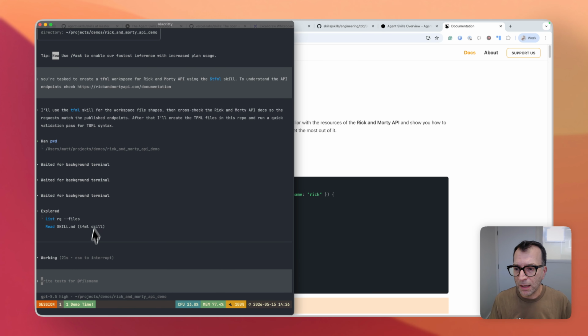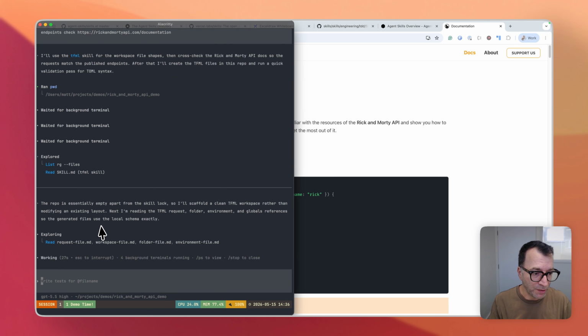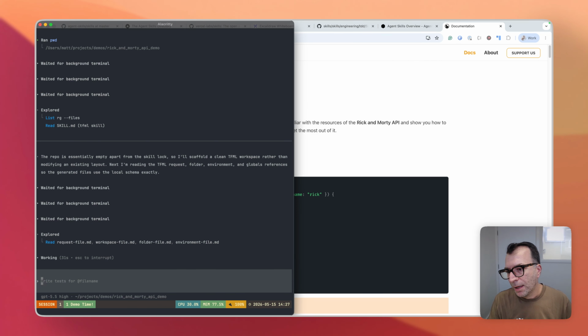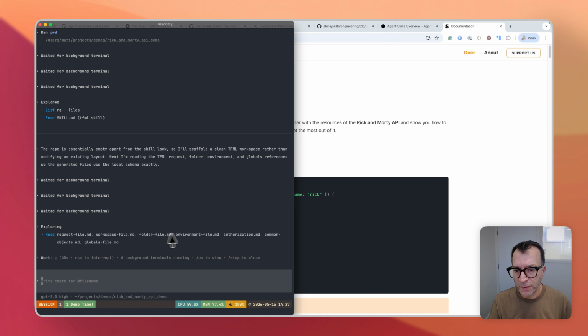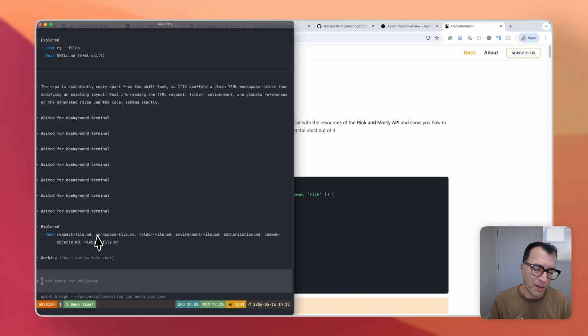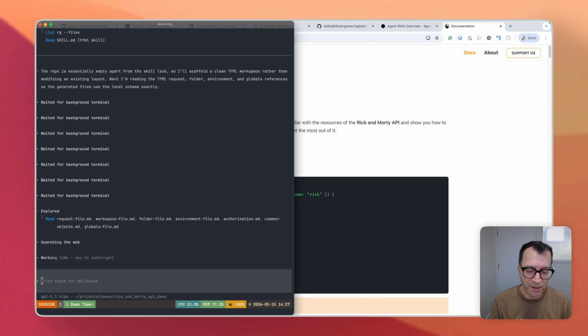You can see that it read the skills.md file for the TFML skill, to understand what kind of skill that is and learn from it. You can see that it's opening all of those files because it needs those insights to know how that workspace needs to be provisioned.